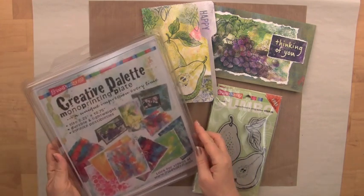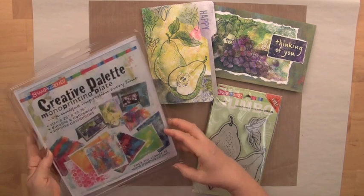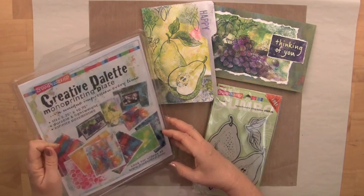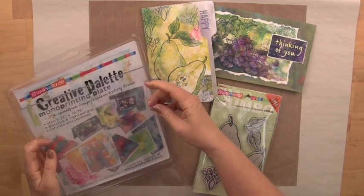I'm very excited to show you the Creative Palette. It's a mono printing plate. It's going to give you a unique impression every time. The format is about 8.5 by 11, just smaller. It's very durable, very lightweight, and it has infinite possibilities.